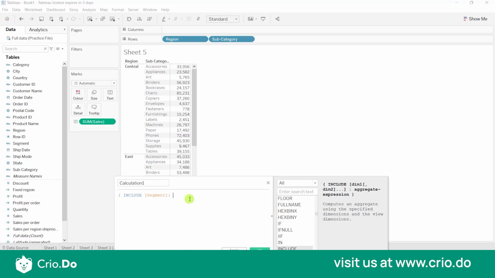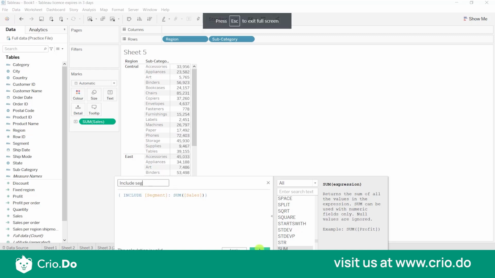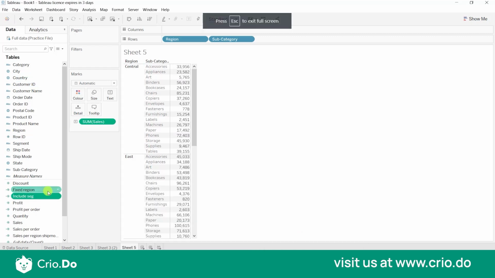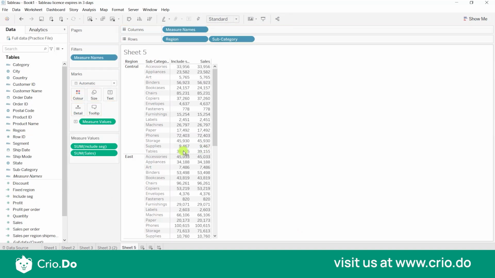Let's say sum of sales, and close it. So I will write it as include segment. What I'm doing is I'm just trying to get the segment onto my view, because the segment is not there on my view. So this will give you the include segment, and this will create the sales value according to the segment right now.